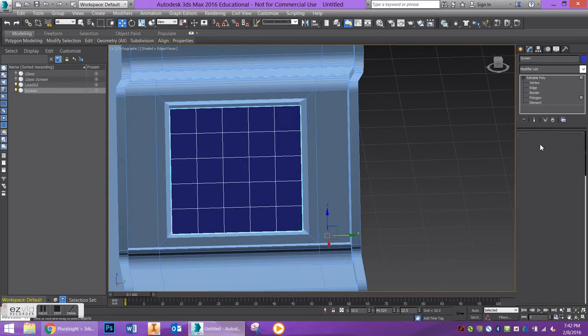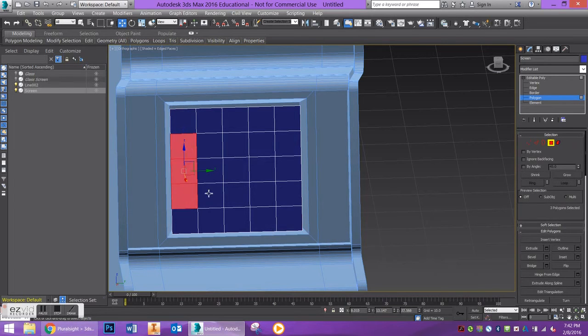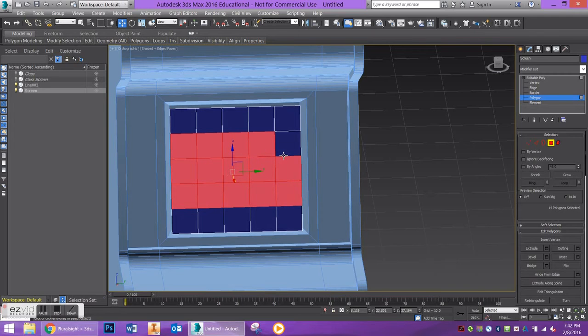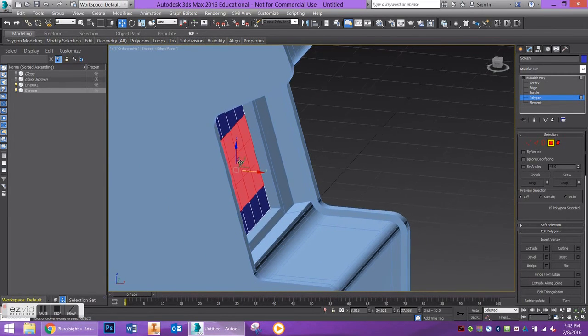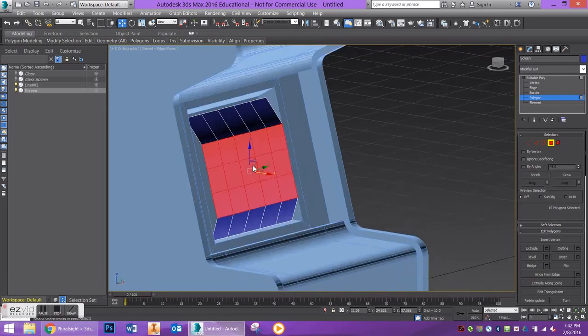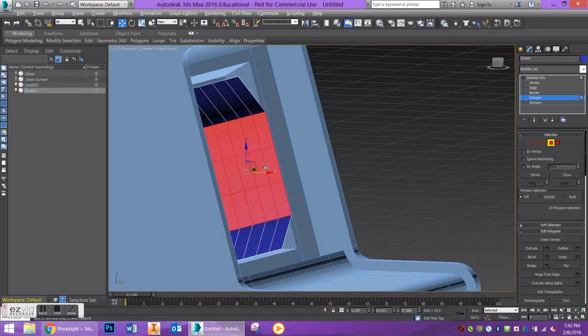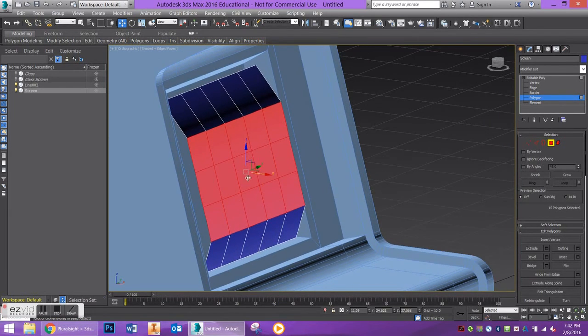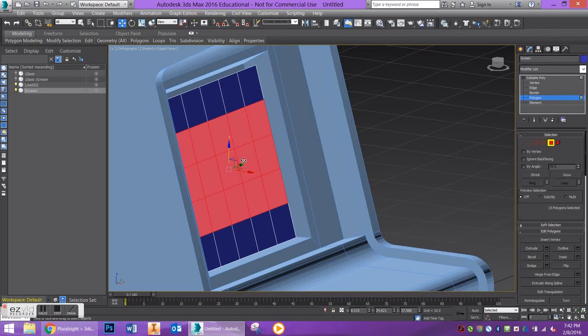Perfect. So what we want to start doing at this point is we're going to start to make this a dome, because we don't want just a flat screen. So what you can do is you can start selecting some of these polygons and you can start dragging them out. But if you notice, as I'm dragging them out, they're kind of dragging downwards. And that's because our reference system is set to our view, our standard X, Y, and Z.